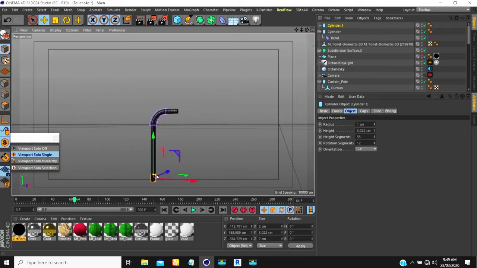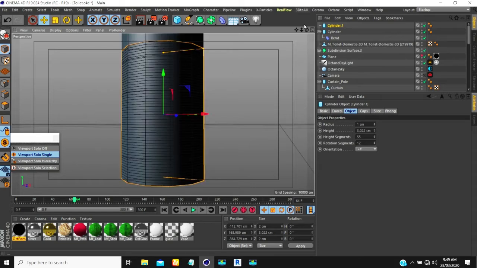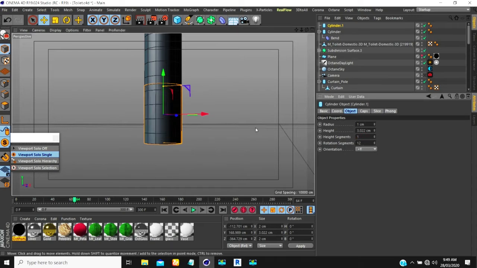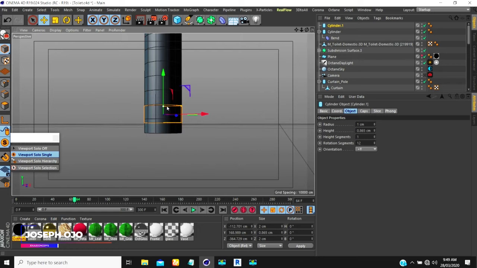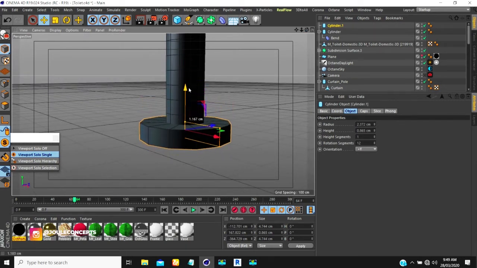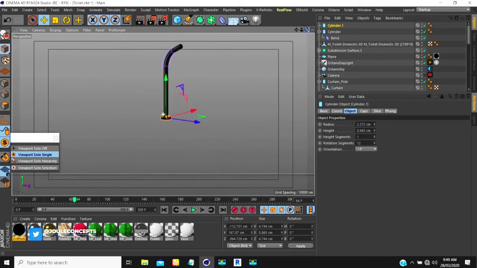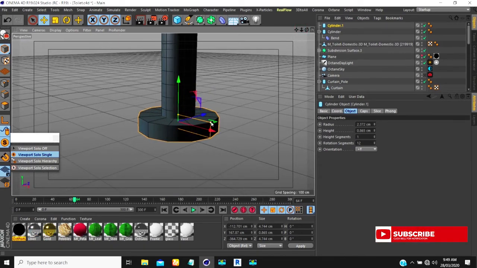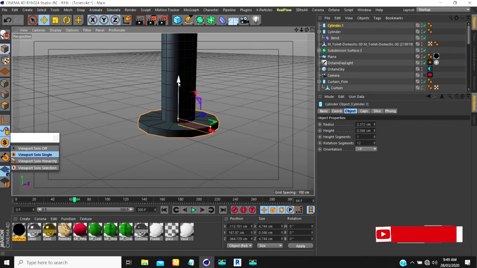Okay, so for this, you don't need this many height segments. One is enough. And bring this out a little bit. The camera is going to be far from it anyway, so you also want to work wisely and effectively. So it's going to be that far from it. So I think I should just reduce this height and bring another one up here.